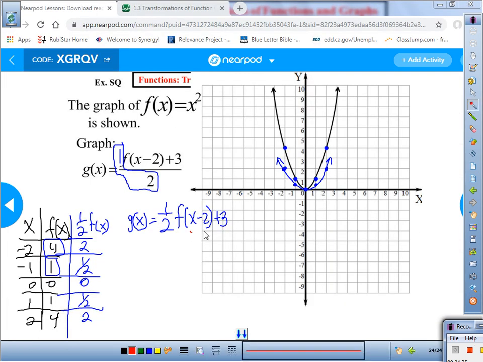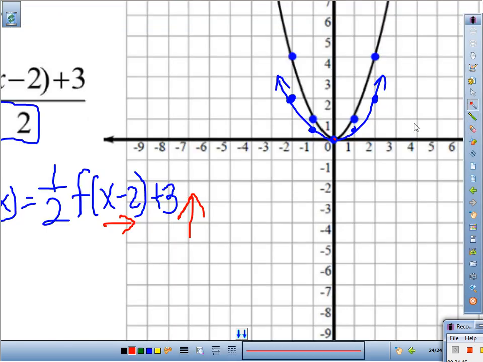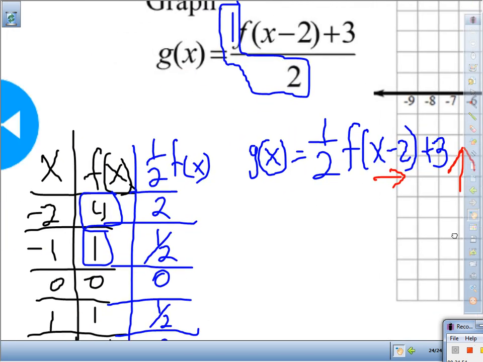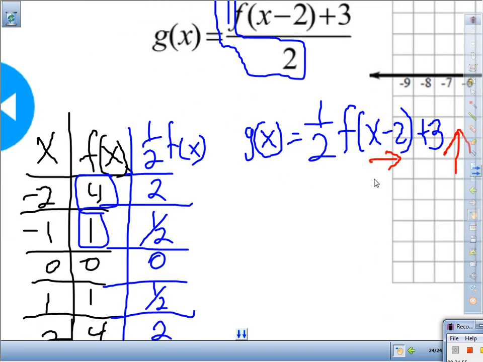However, am I done with the transformation? No, now we have to do what? 2 to the right, and then 3 up. Start with the point of origin first. Here we go. I'm going to zoom in. Yes? How come we did the 1 and the 2? You go back to the... Yeah, right there. How come?